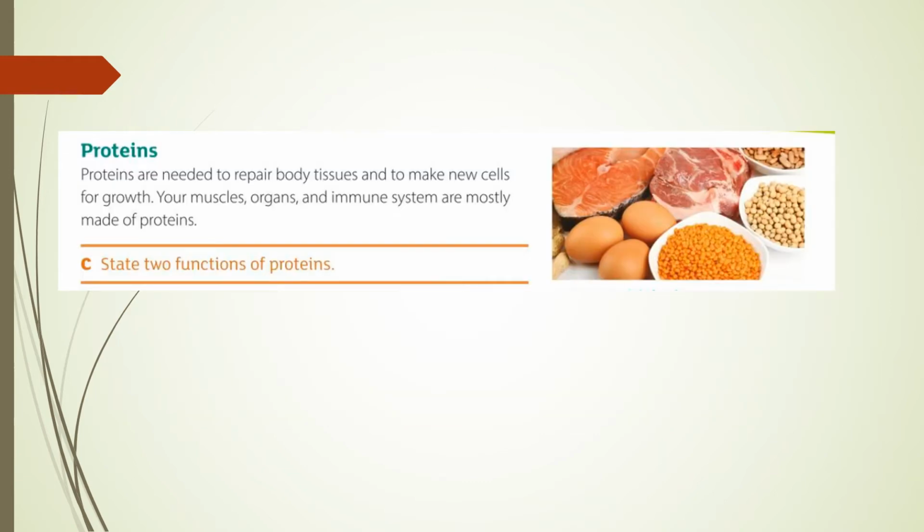Proteins. These are extremely important to repair our body tissue. And, as a child, they're extremely important for your growth. Your muscles and organs need them to be able to function properly, because if they get slightly damaged in some way, they need a process in which to repair, and proteins provide that process.